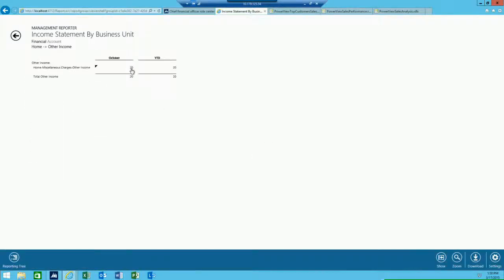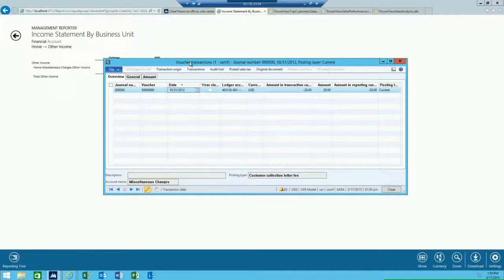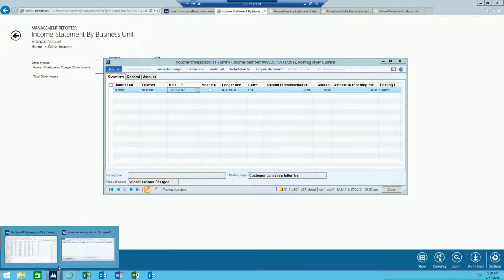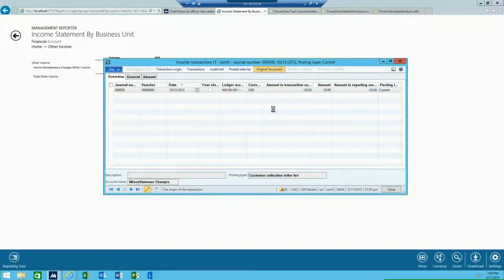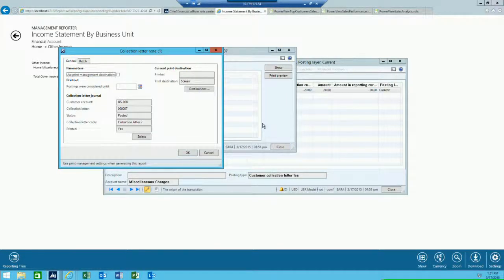But these capabilities give you the ability to look at the reporting, and if you've got the right permissions, of course, I can drill back into Dynamics and open up. Of course, this is now going from the web into the Windows client and opening up the Windows client to give you the ability to drill into those transactions. We could go and drill into the original transaction. I could go and see the details. So this is a customer letter, for example. I could go and do a print preview. And so we could go and see that this was a collection letter sent to the customer.